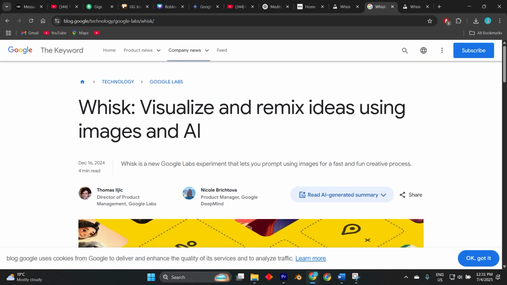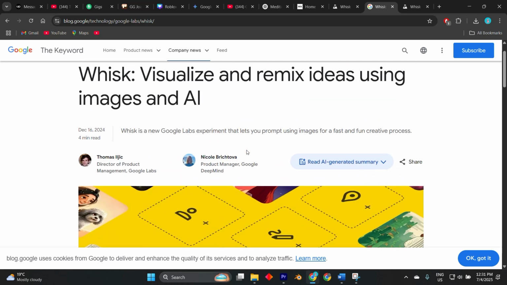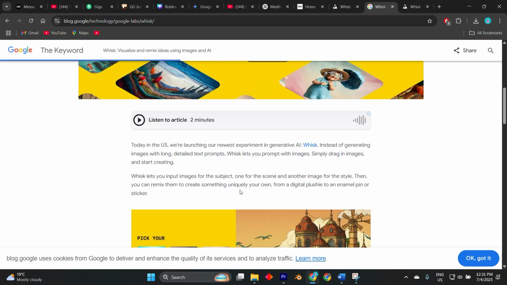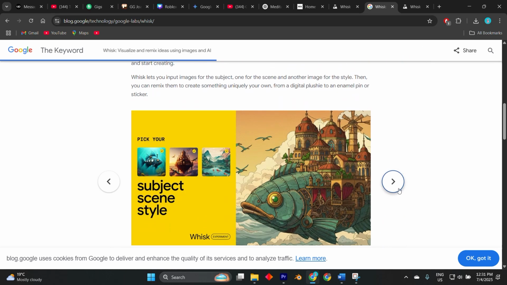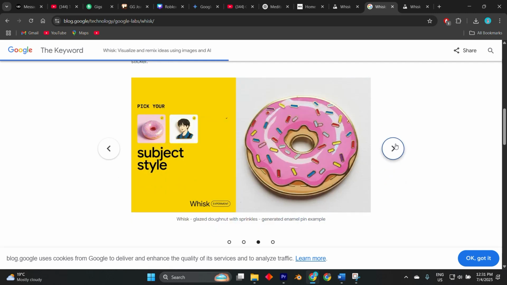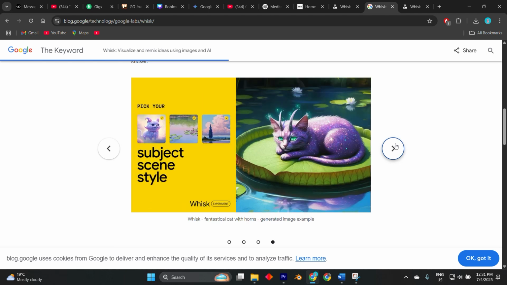Google Whisk AI, an experimental tool from Google Labs, offers a unique approach to AI image generation by allowing users to transform photos into art and animated videos. Unlike many AI generators that rely solely on text prompts, Whisk emphasizes a visual first workflow, making it intuitive for creatives and anyone looking to explore new artistic possibilities.